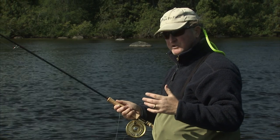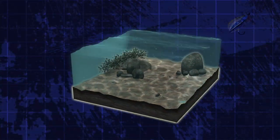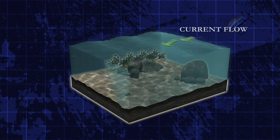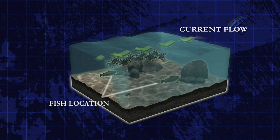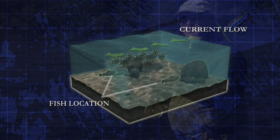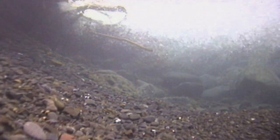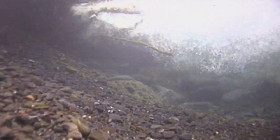And what they're going to be doing is trying to find efficient places to lie, whether in front of a boulder, behind a boulder, on the edge, in a cut. They're going to be looking for efficient places to lie. And by that, what I mean is they don't want to expend any more energy than they have to. And at the same time, they want to be close to some deeper water for security. And at the same time, they also want to be in a place where they can grab food. So if that little brook trout makes a mistake of going near that trough, they can dart out quickly and grab it and eat it and come back into cover.